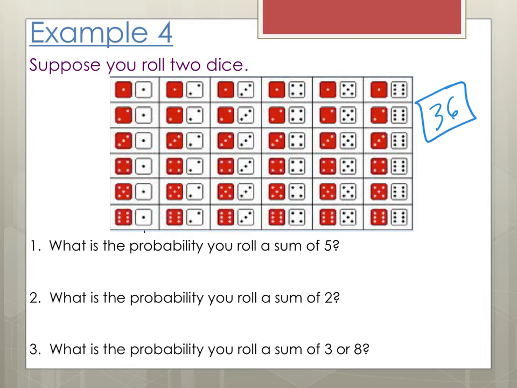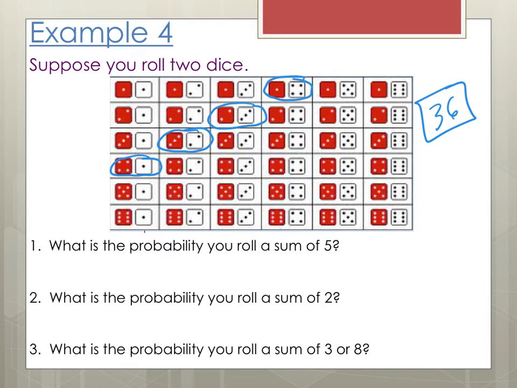So if we look at our first question, it says, what's the probability that you roll a sum of 5? Well, having that sample space in front of you is kind of nice, because let's circle all the cases that add up to 5, right? Sum means add. Well, if I take 1 plus 4, that's 5. If I take a look at the second row, 2 plus 3 is 5. If I take a look at the third row, 3 plus 2 would be 5. And if I look at the fourth row, it looks like 4 and a 1. If I add those up, it'd be 5. And then the rest of them are going to be either above or below a sum of 5 there.